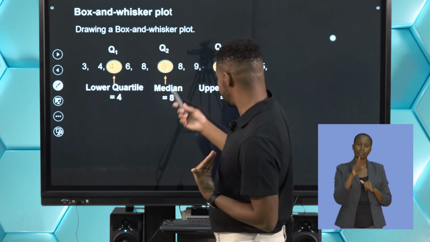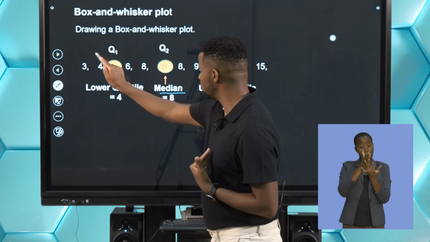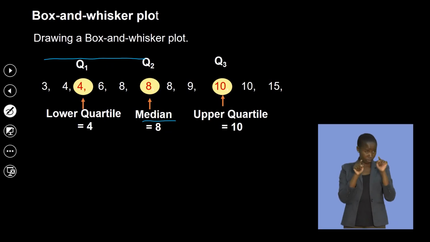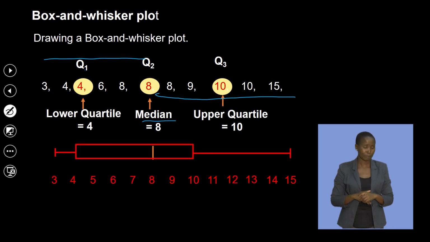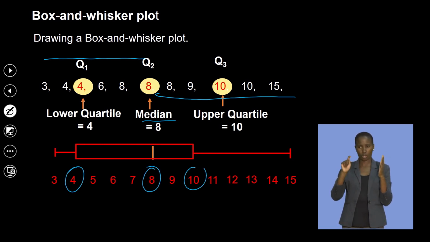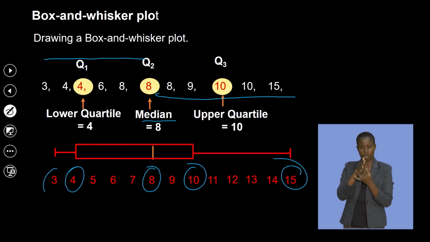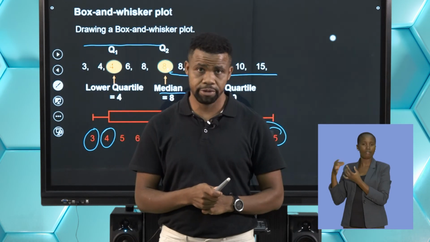This is how we can see that the middle one is the median. Then from the middle to there, we can find another middle, which is Q1, the lower quartile, which is 4. Then the middle of the last 50% of the data, we find Q3, which is 10, the upper quartile. Then we draw the whisker plot, which is our Q1, median, upper quartile, highest value, and lowest value, thus the whisker plot using the 5-number summary.